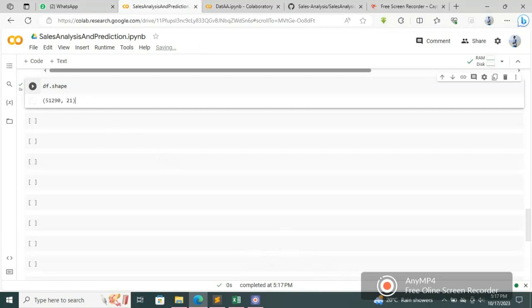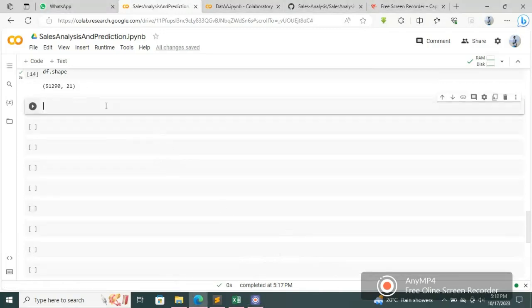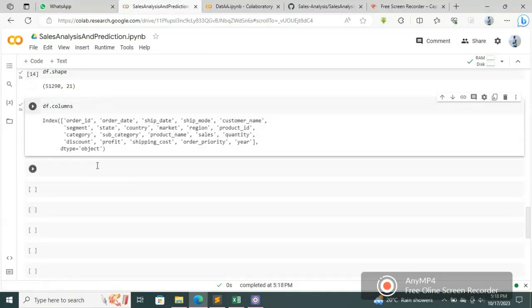So data frame.columns, so that we'll be able to know all the columns that we have. So you can see that displays the columns. You have the order ID, order date, ship date, the customer ID, category, the subcategory, the product name, the sales, quantity. So that data frame.columns displays all the columns that we are supposed to have.